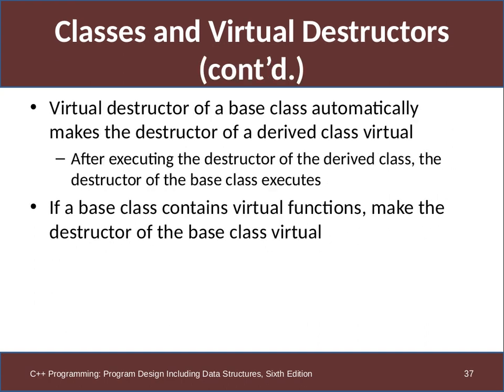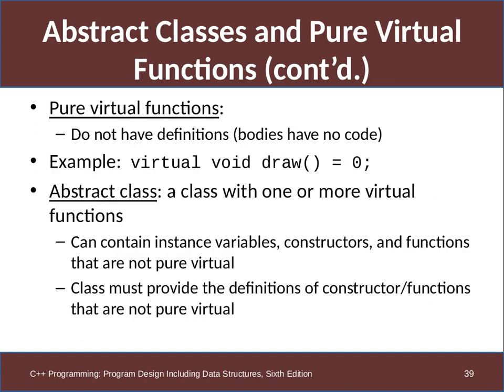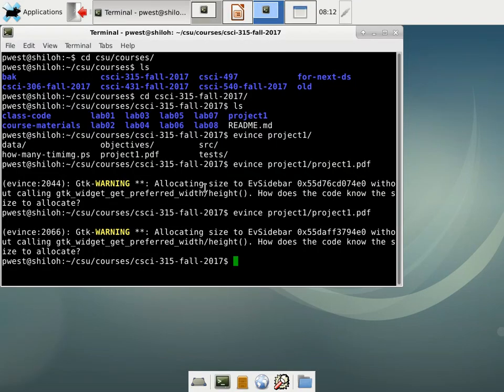Okay, let's just get to the actual code. Here we go. Pure virtual function. This is what actually matters. It does not have a definition. The body has no code, so this is like an abstract method in Java. You put the word virtual in the beginning, and then you set it equal to 0. That's right, we're literally setting a function equal to 0 in C++. A class can be an abstract class with one or more virtual functions. So let's go look at code.